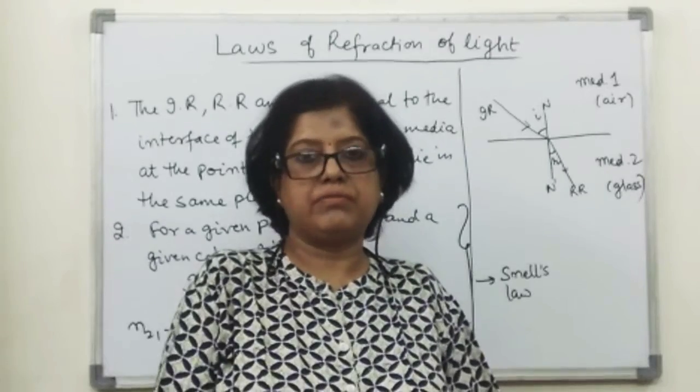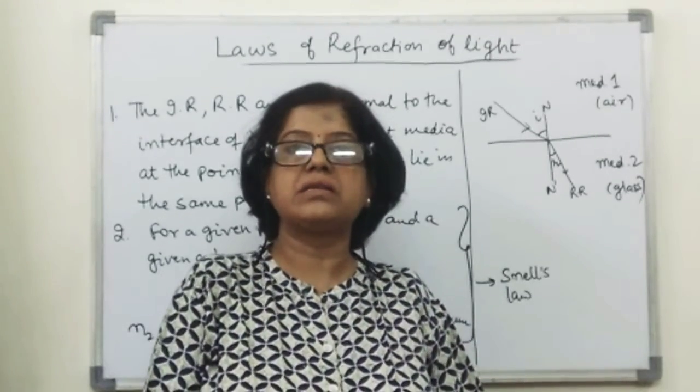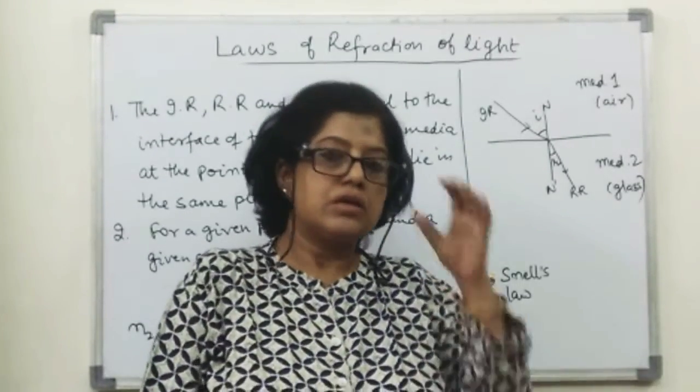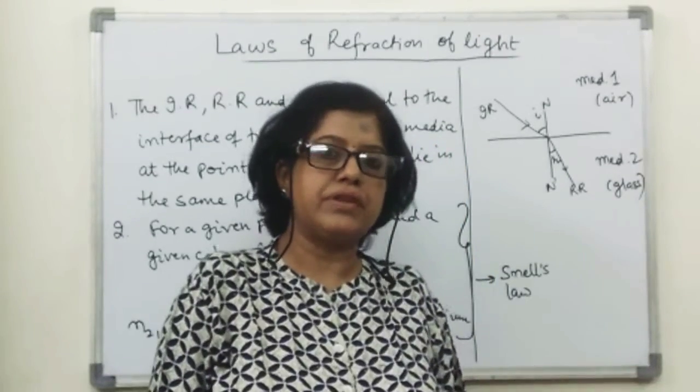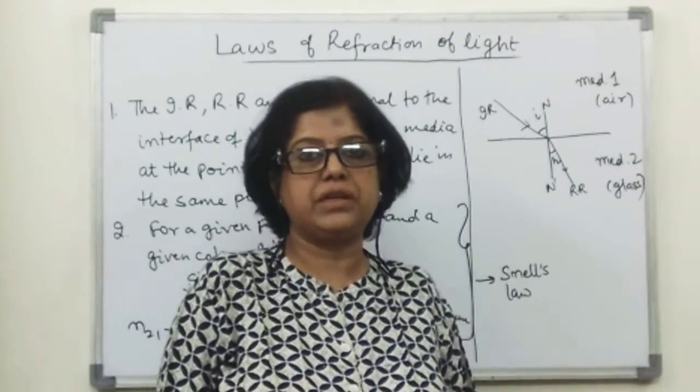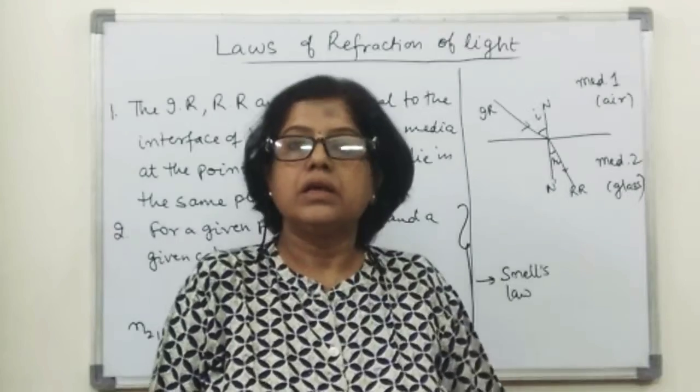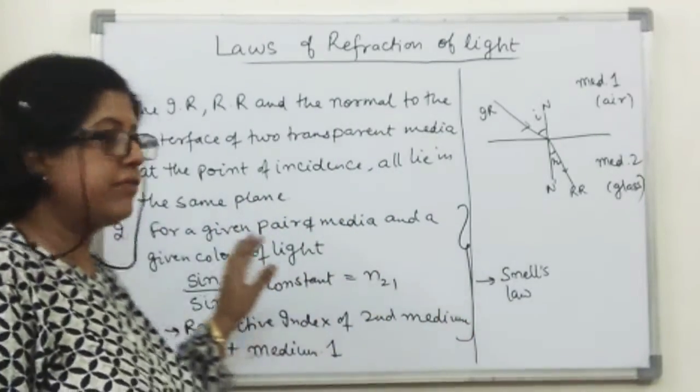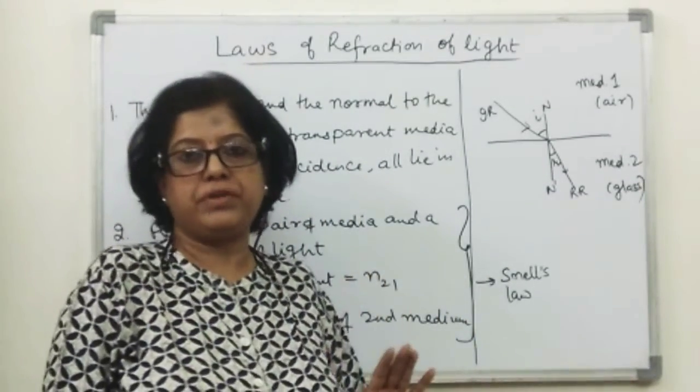So how can we find out to what extent it bends? That we are going to learn today. So we are going to talk about the laws of refraction and refractive index, a very important term. Okay. So as you can see, I have already written the laws of refraction. There are two laws of refraction.